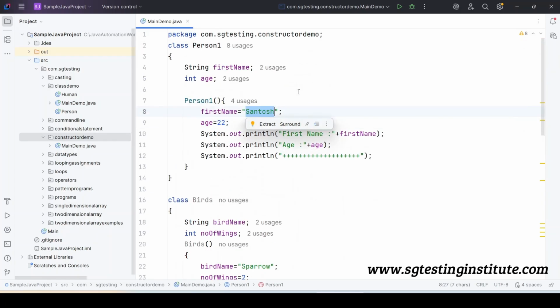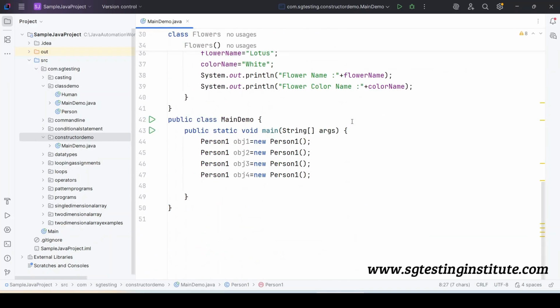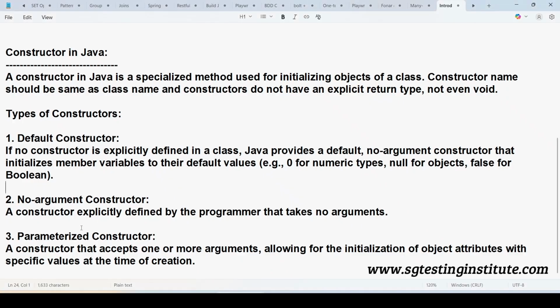As per our expectation, as and when we create each object, the first name and age should change. In order to achieve this, we should go for a parameterized constructor. This parameterized constructor we will explore in our next video. Thank you.